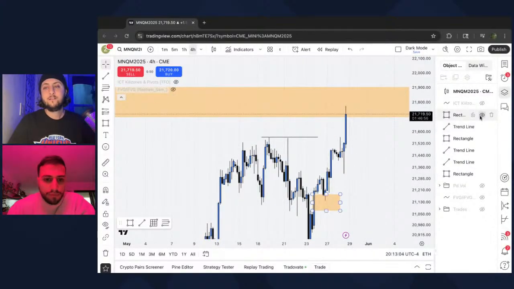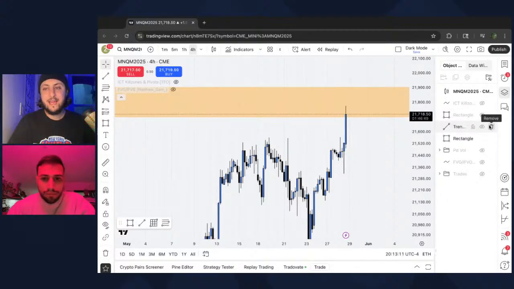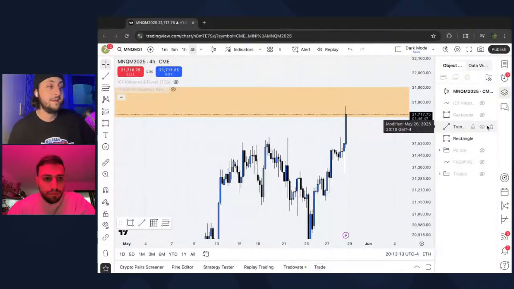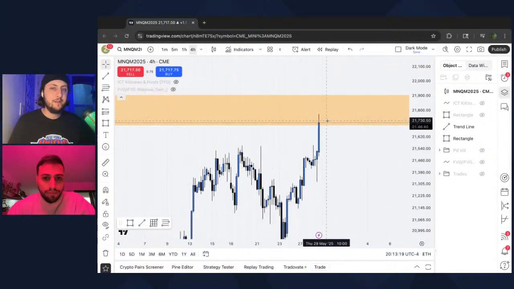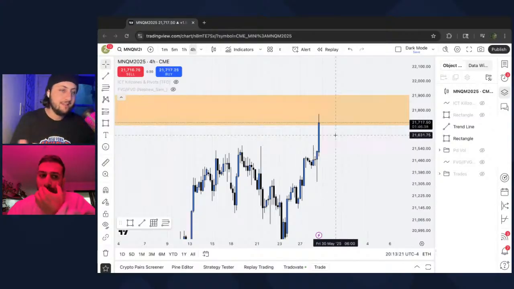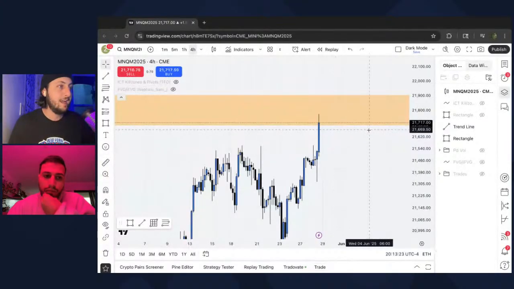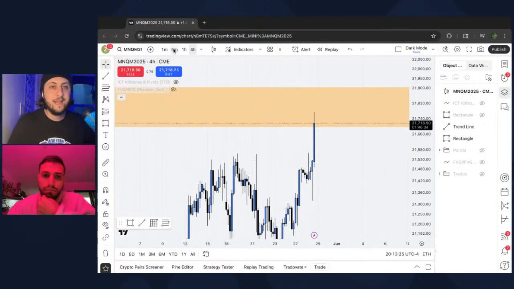So now that we're here, to try to not overcomplicate things, it's a bit tough for me right here because I could see a deep pullback here. Again, it doesn't mean the daily uptrend is gone. It doesn't even mean the 4-hour or 1-hour trend is gone. But once we're tapping into this daily bearish fair value gap, we could get some pullback, a deeper pullback than I would like.